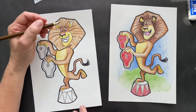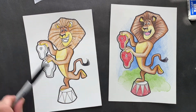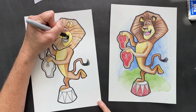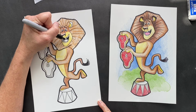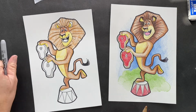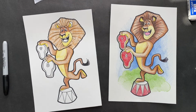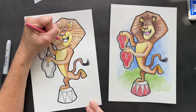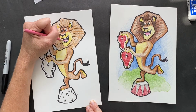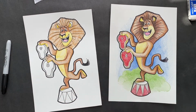Okay, I forgot to Sharpie inside its mouth. This is black in here. And then now, get the pink. Color its tongue in. And got that over with. Okay, so let's work on his mane.